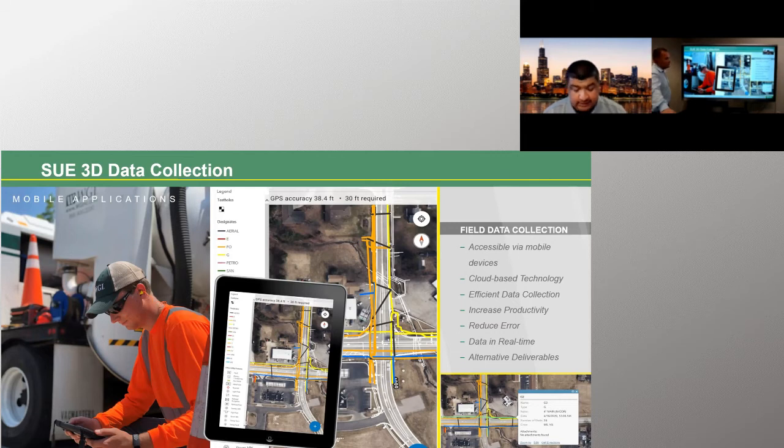Some examples of the data collected include utility types, utility owners, sizes, depths, if obtainable, of course, utility structure dimensions, and picture documentation. Since data is captured in real time, project managers like myself are able to access the data as soon as it's uploaded, thus facilitating our analysis, our data management, and any other business needs.